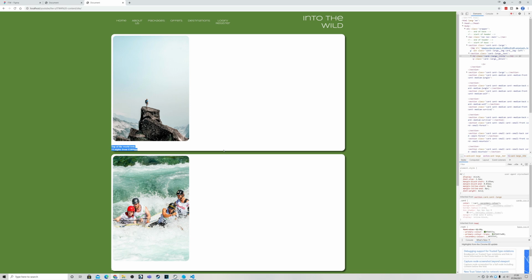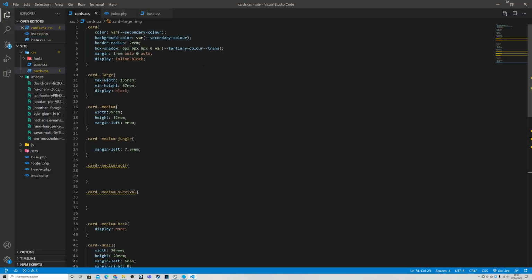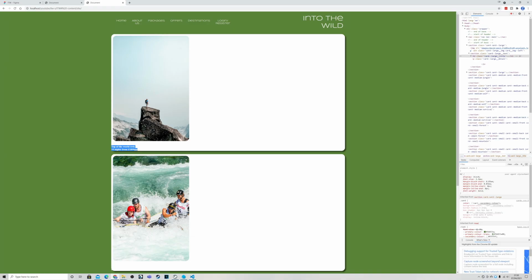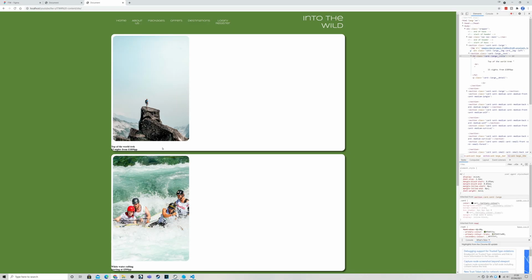So let's just quickly do that. So here we are in the card CSS, and it's this mistake up here. You see the background color is secondary color. This one should have been set to the tertiary color. Quick refresh, and now we can actually see the text. Okay, so obviously we don't want the text underneath the image, and the question is, why is it underneath the image? And it's also a good time to note how the min-height attribute that we used in the previous video works in here, because it's actually increased the height of the card in order to hold that text for us.